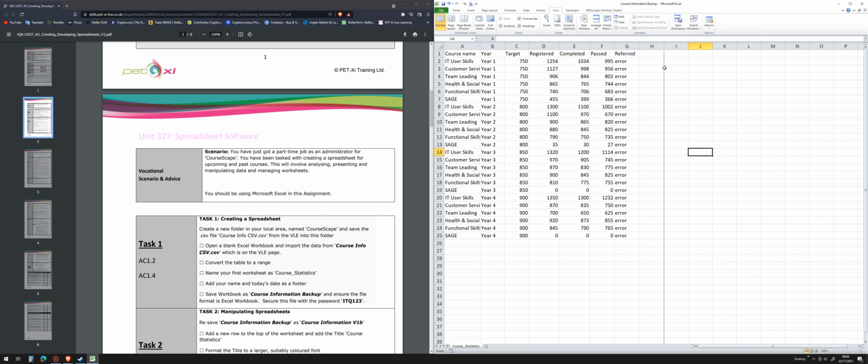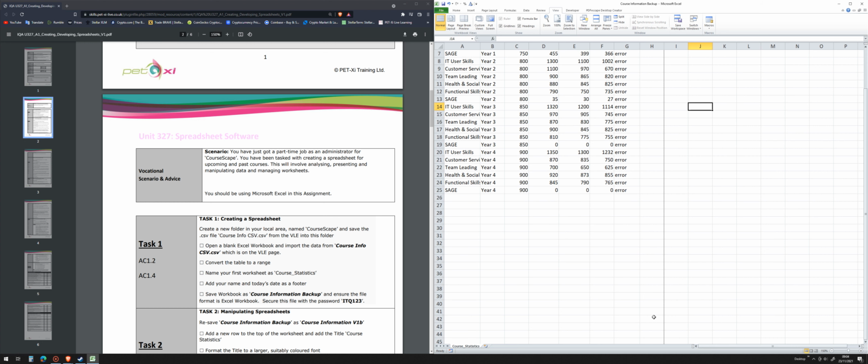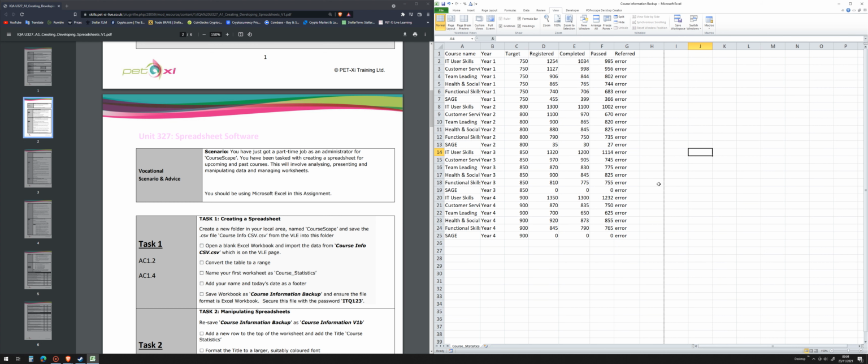You'll see now that there's a very faint dotted line down here, and it's basically showing you where the page borders are on a normal piece of A4. So if you find that you're going onto two pages, it means that if you printed it, it would be split up. Very often you want to try and get all of your data onto one page, or have it so that if it does go onto a second page, it's formatted in a way that doesn't mess up your data when you print it out, so you've got bits and pieces on both pieces of paper from the printer.